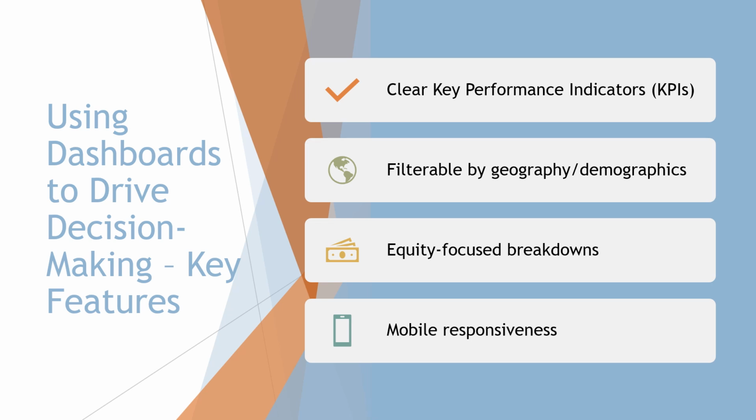Whether your audience is a public health team, elected officials, or community members, a well-designed dashboard simplifies complexity and supports action. That's why it's so important to be responsive on a mobile device, because so many of us just use mobile devices. That's why it's so important to have equity, be able to filter to see where the inequities exist, and ultimately have it all tie back to those key performance indicators.